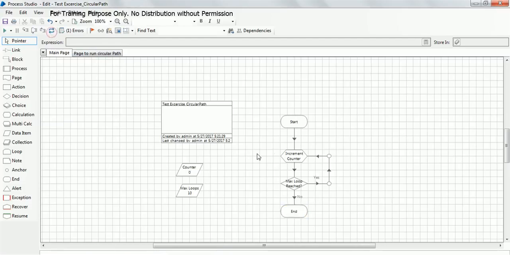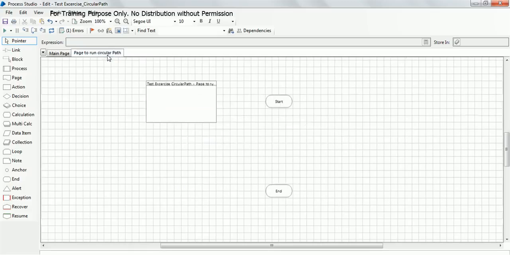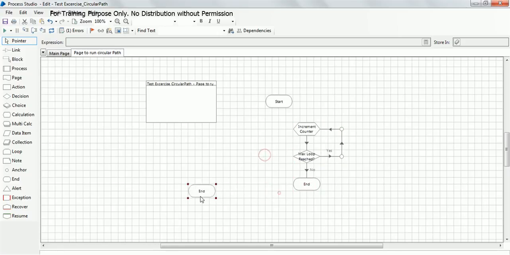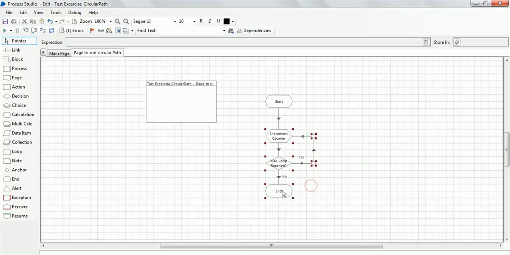Let's try to cut this thing, the whole thing, Control X, and paste it here. Okay, so if I paste it, it comes here. Let me link it. So basically what we are doing here is we are trying to do the entire processing in this page itself. Right, now let me try to run this page directly.